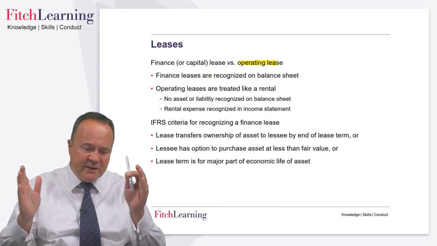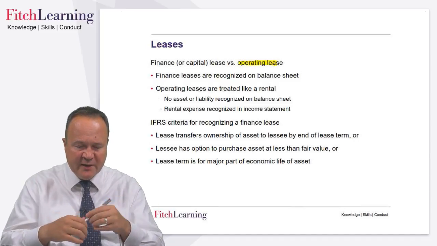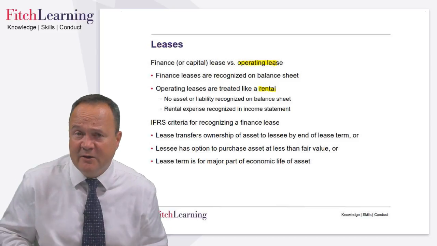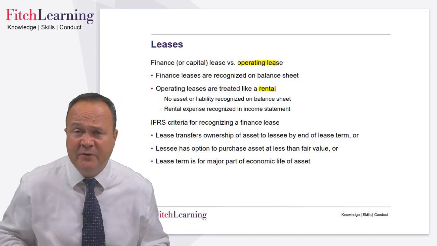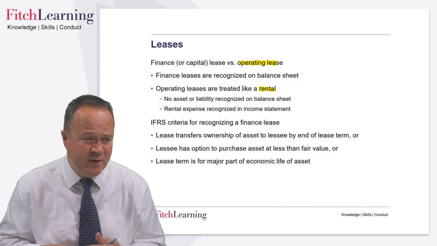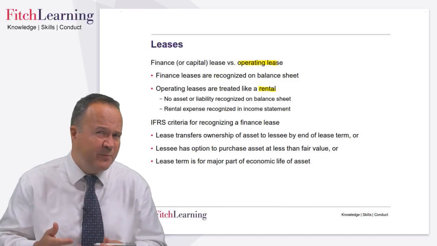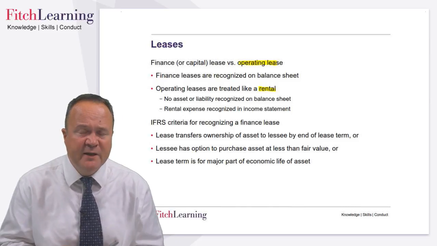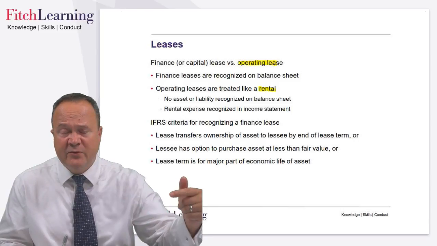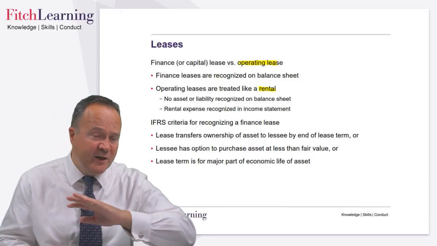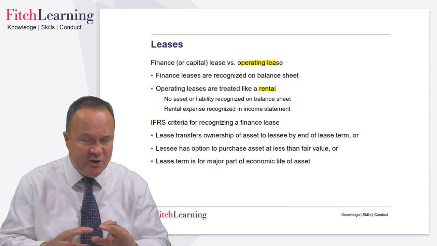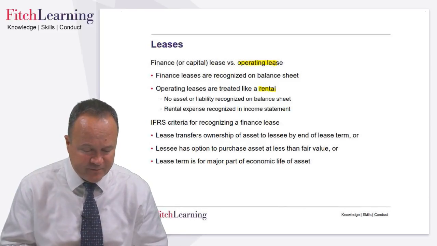An operating lease is meant to be a short-term contract, and it's treated just like a simple rental. You go and hire a car, you hand over $1,000, you get the use of a car for a few days. At no point would that car ever be on your balance sheet. At no point would you think of that car as being yours. It's just a very, very simple transaction. So $1,000 is your expense through the income statement, and $1,000 is your cash flow through CFO. So very, very straightforward. No asset, no liability on the balance sheet.